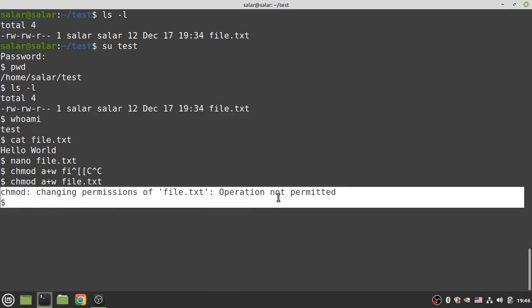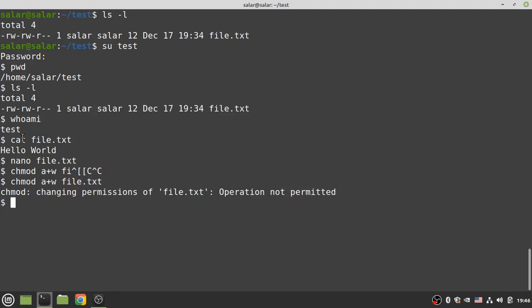I don't have this permission as another user. I can't change the permission of file.txt because the owner of the file is Salah.